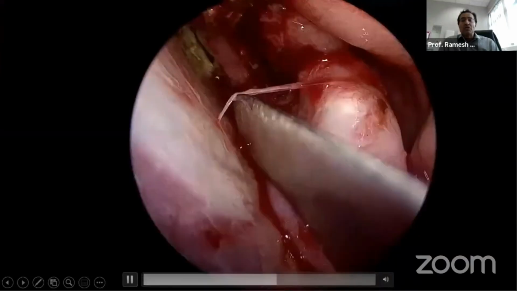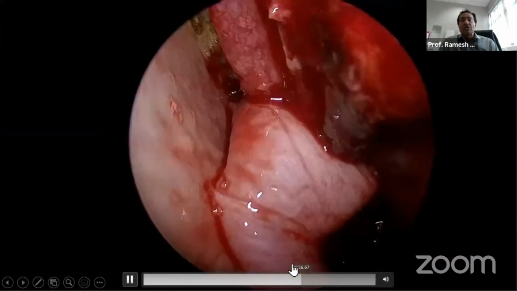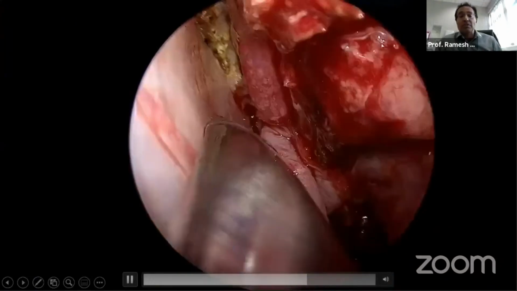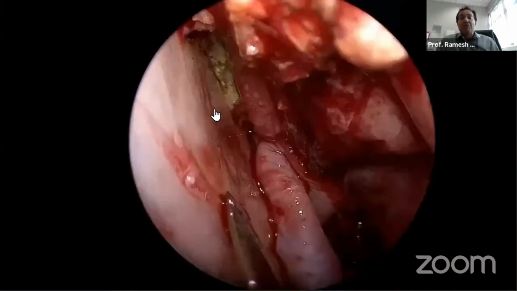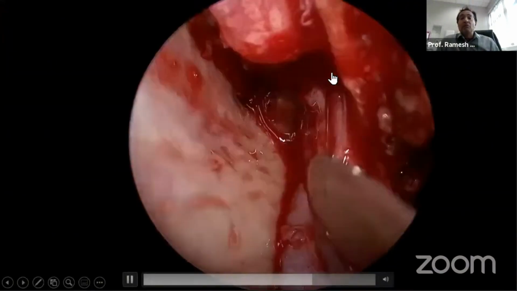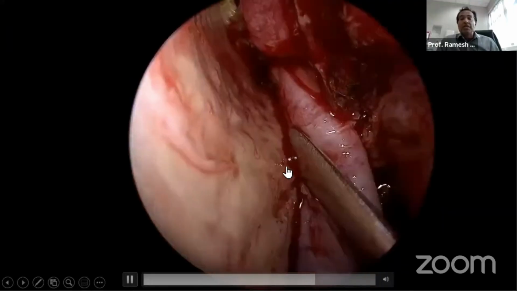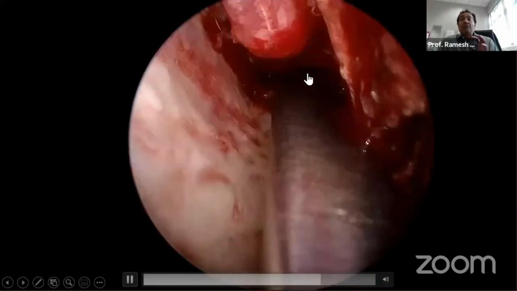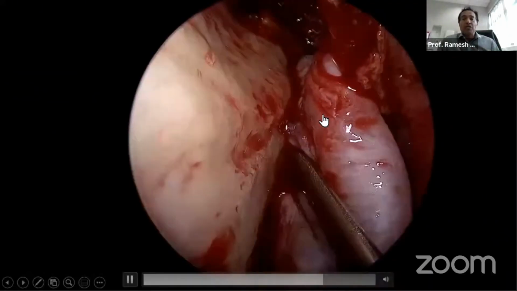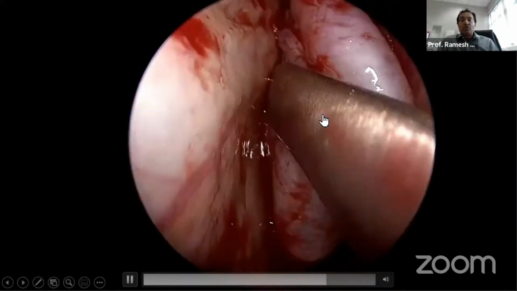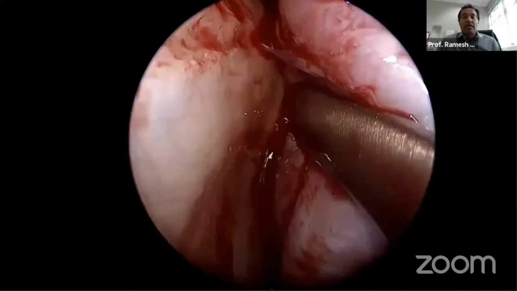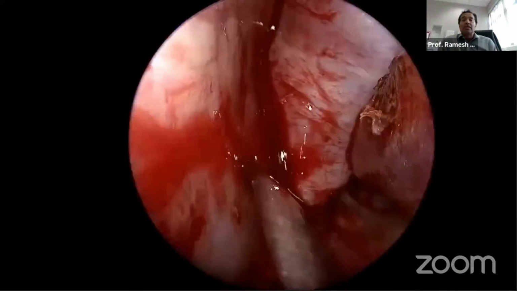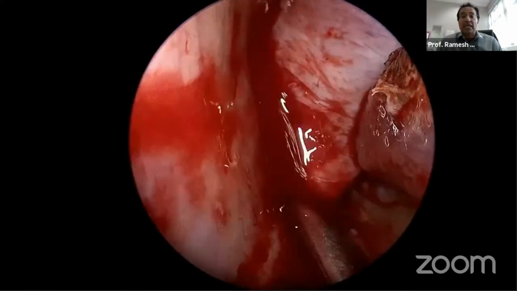Then once you dissect it off from the wall, you can store it in the choana so that you can keep it safe from your instruments and activities, so that you don't damage the pedicle there. So the pedicle will be right here. You detach it all the way down, push it all the way down, so then you can have free access to your nasal cavity. Which side you do it on depends on your preference. If you are right-handed, you may want to do it on the left side, because all your drills and other instruments are often going through the left nasal cavity.